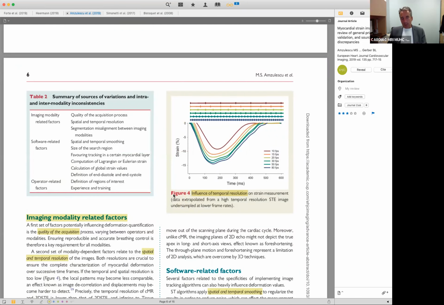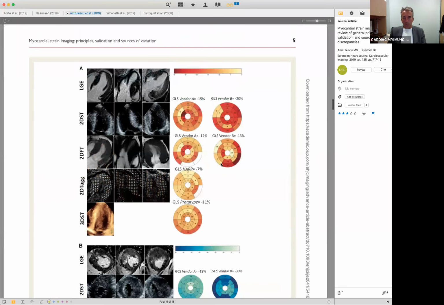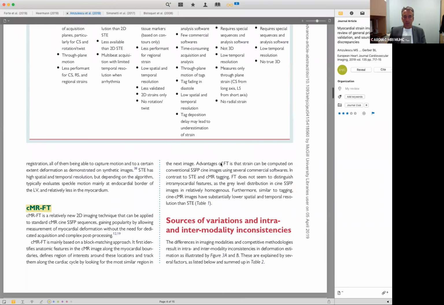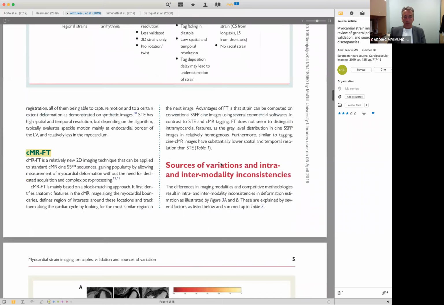Here, the current limitation is that the models that are used are a bit variable, so the reproducibility between techniques is an issue. And it's also a problem of temporal resolution. If I only have, let's say, 20 to 25 frames per second, that is already pretty good for MR or standard. You can still see that it's not as accurate as using 80 frames per second. So temporal resolution is the limitation of most of the techniques, because echo has a better temporal resolution but has these issues with the plane and with the positioning of the plane.